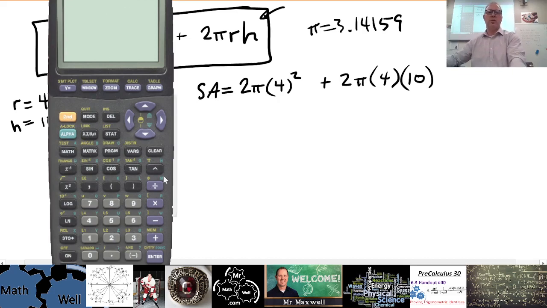So let's try and do this all in one shot here. 2, okay. Now for most of your calculators, you can hit times, or you can just write pi right next to it, and that means 2 times pi. Okay, so 2 pi, all right, and then you can just use your brackets, 4 squared, plus 2 pi. Now, if you want to do this in your head and write down times 40 right there, you can do times 40, or just write brackets 40. Let's see what happens there. So doing it this way, my calculator gives me 351.86.